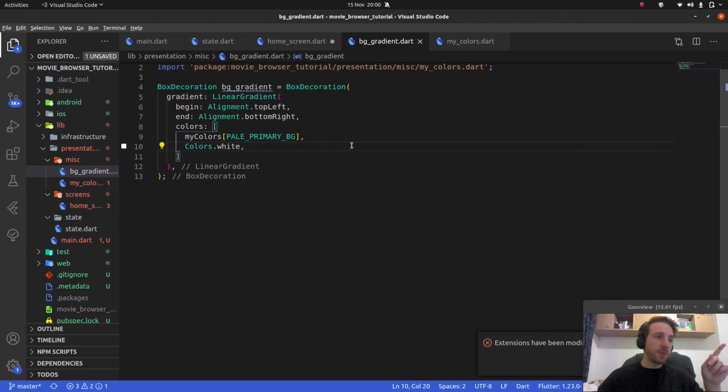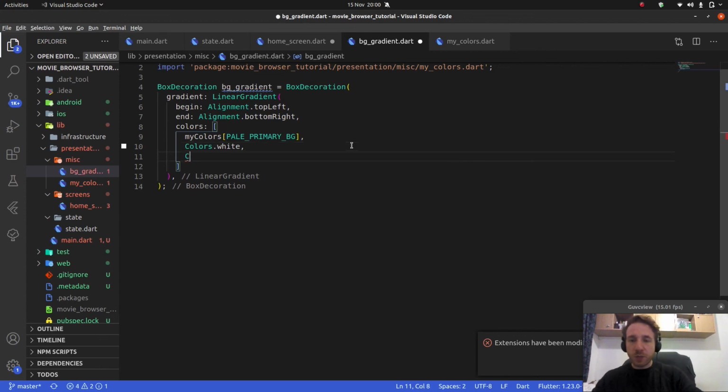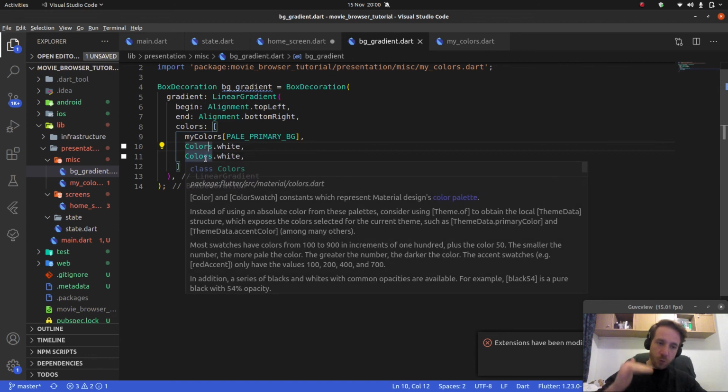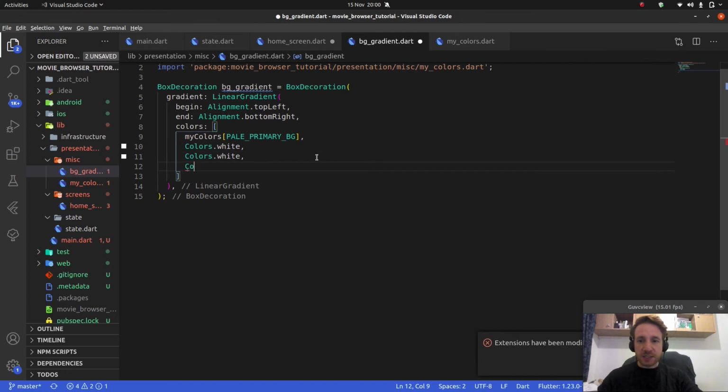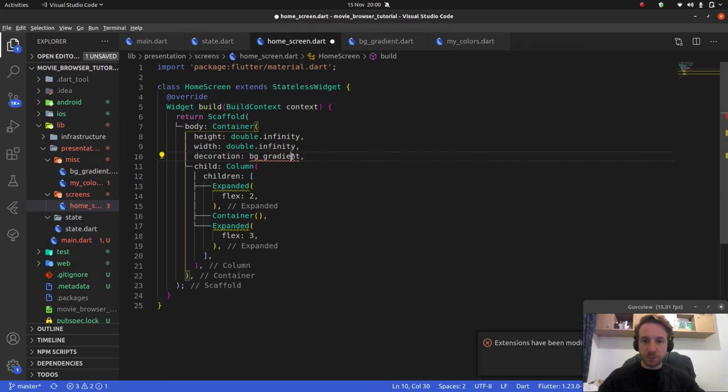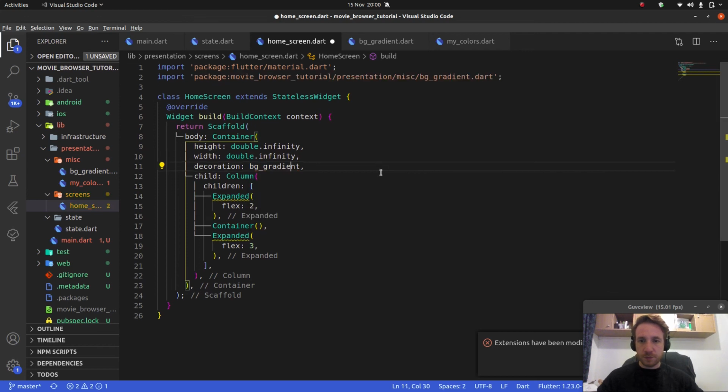However, I don't know if you guys remember, we actually made it go from that color to white in the center, and then from the center onwards, it was all white. So what we're gonna do is just add Colors.white again. So this is gonna do exactly what I said, go from this color to white, and then from white to white. So this is gonna space it out the way I want it to be spaced out. If I wanted it to have even more white, I could do this. You can also give it a different color if you want something to look different, but I dislike using too many colors. Okay. So now we can import that like that, and that's gonna be our gradient.